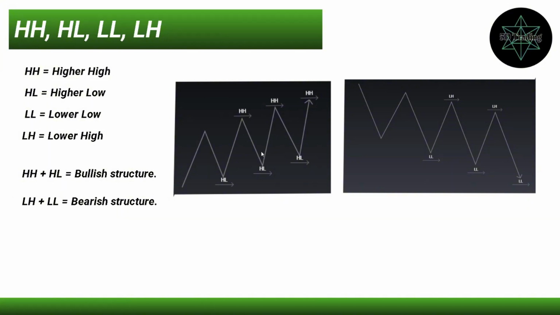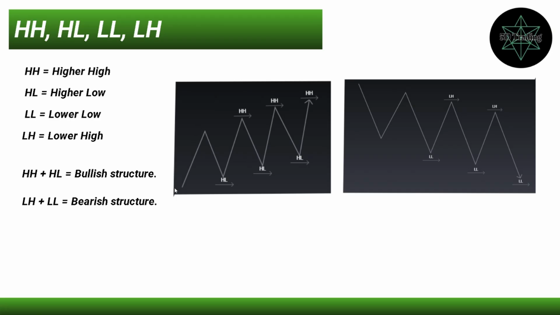So on the left here, this first image, we can see bullish structure. We put in a low, we put in this high, then we put in another low which is higher than this one, so that's a higher low. Then we put in another high which is higher than the previous high, so that's a higher high. And then we continue with higher lows and higher highs. So that's bullish structure. That's a very basic structure, okay? That's the cleanest you can see it. It's not always going to look like this, of course, in the charts, but this is just so you can get an actual understanding of what structure is and what bullish structure will look like and how to read it.